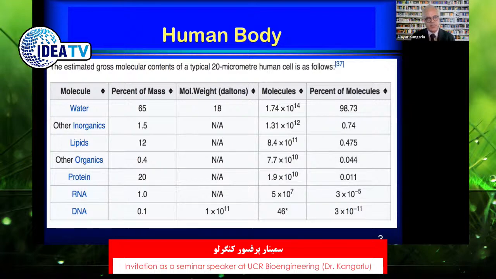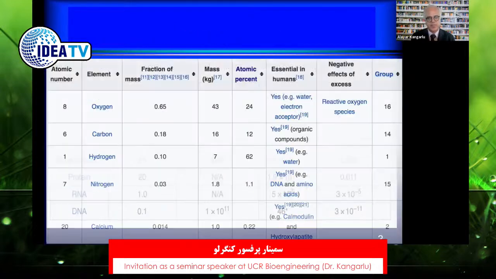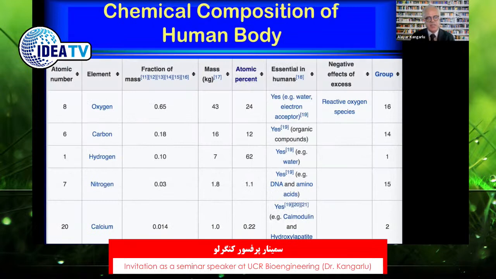And then all the other stuff, the inorganics and lipids and so on, are much smaller in terms of the percent of the body mass. In terms of atoms, the atomic percent of hydrogen is 62%. This is the reason why we can do MRI. We can actually detect such a relatively strong signal from hydrogen. Hydrogen is a very special element in the periodic table. Hydrogen is the only element that has no neutron, and that makes it very special.